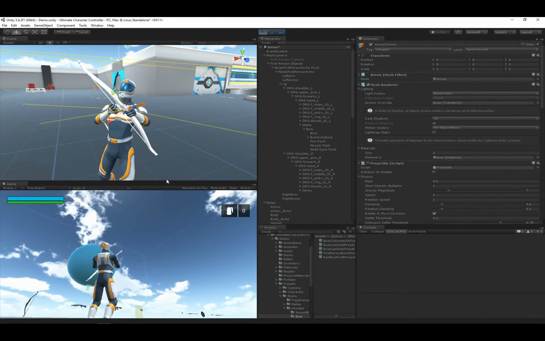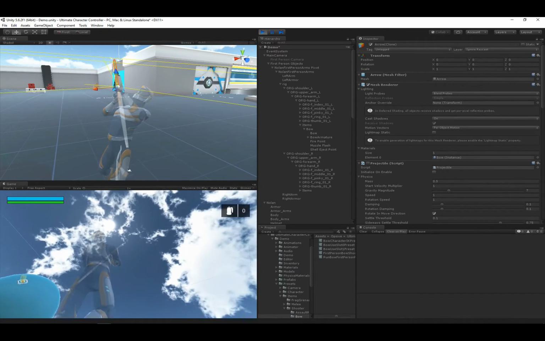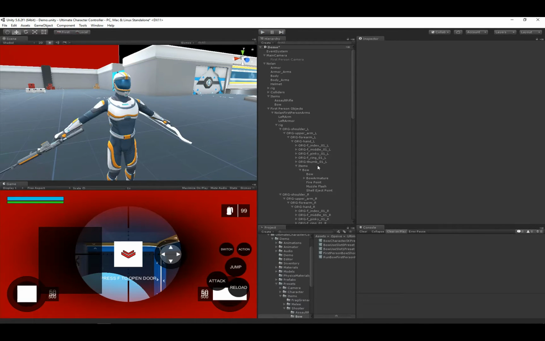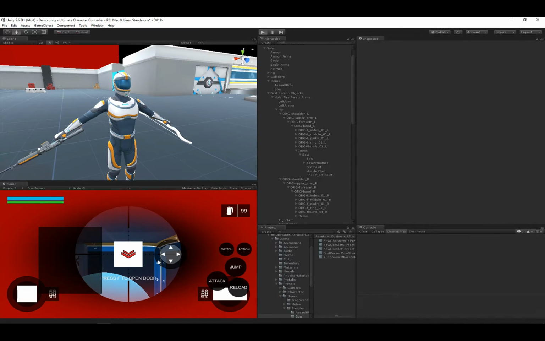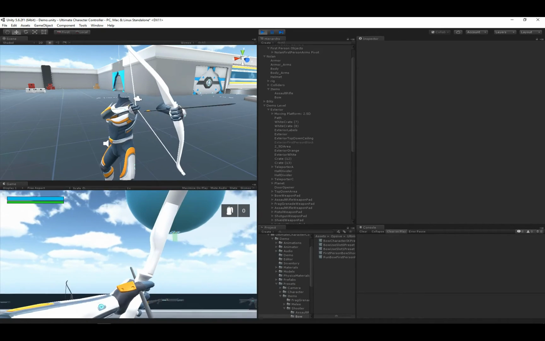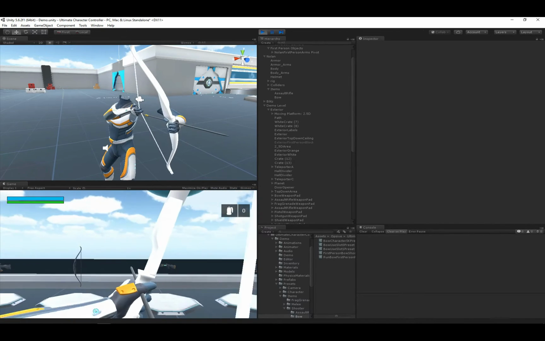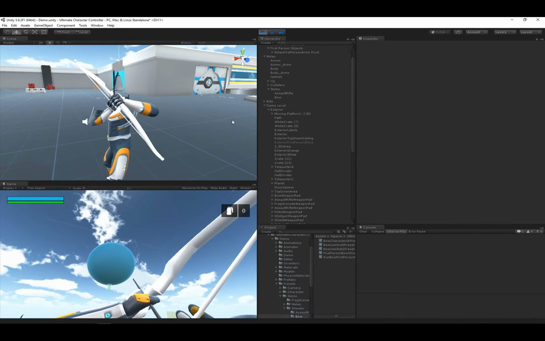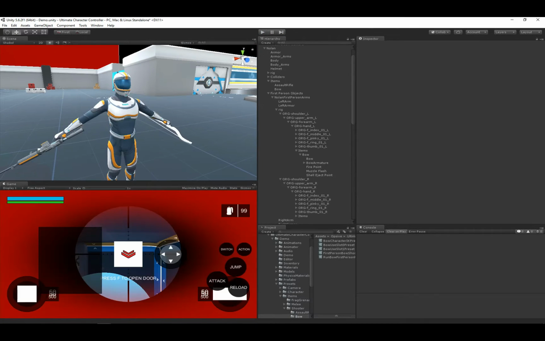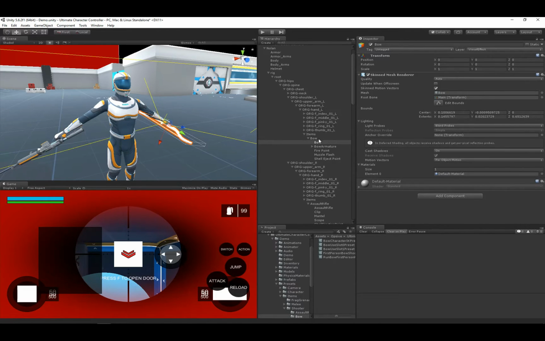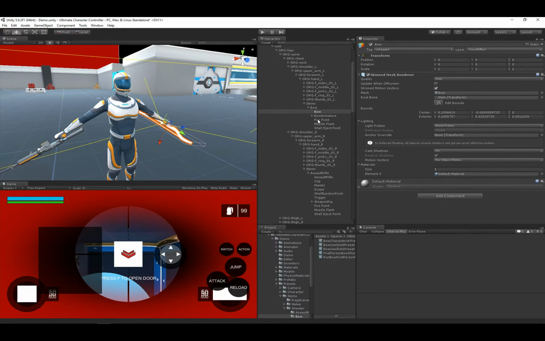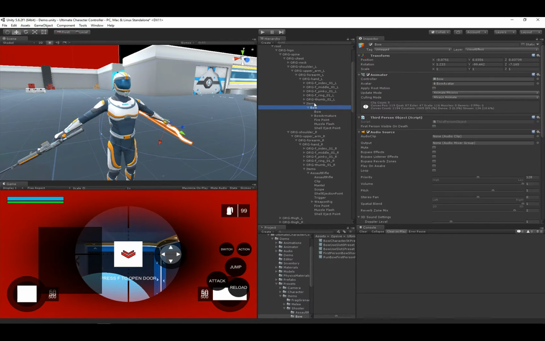Now you'll notice that the arrow is positioned incorrectly, and we want to do a couple of things with this. If we go ahead and start firing the arrow, or start aiming with the bow, you'll notice how the arrow doesn't change positions either, and the string just gets pulled back, but the arrow doesn't move with it. The reason for this is because right now the bow is parented to the left hand, and so the arrow is also parented to the left hand. This left hand doesn't move at all when he starts to aim, or starts to play the pullback animation, so we need to move the arrow to be positioned underneath the right hand.